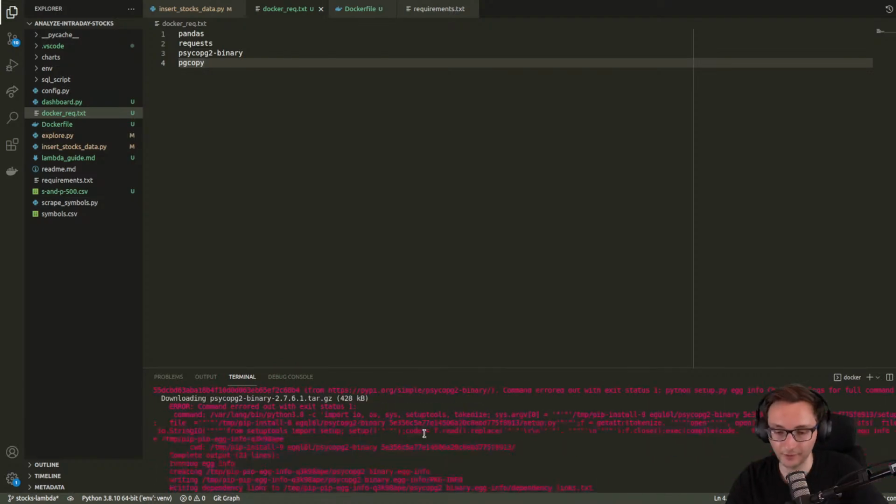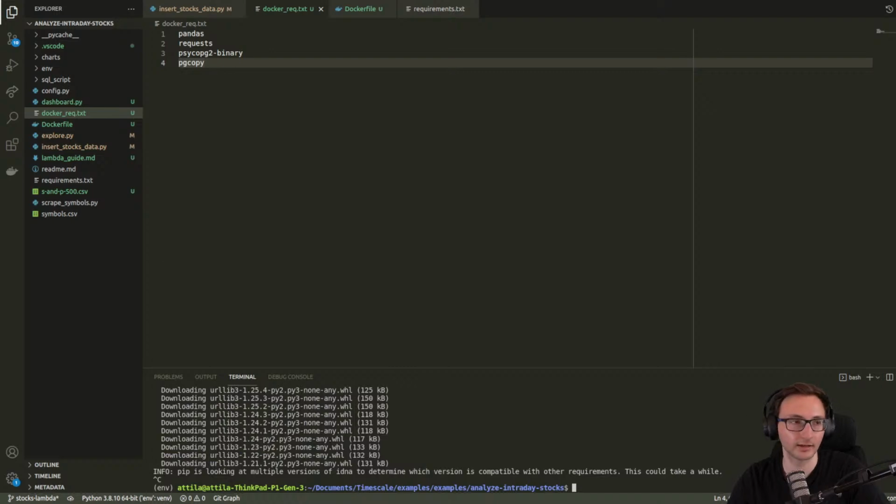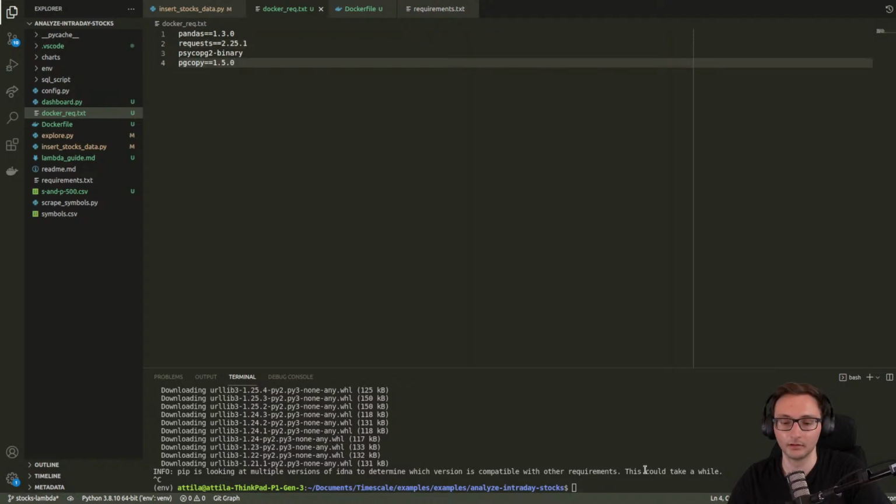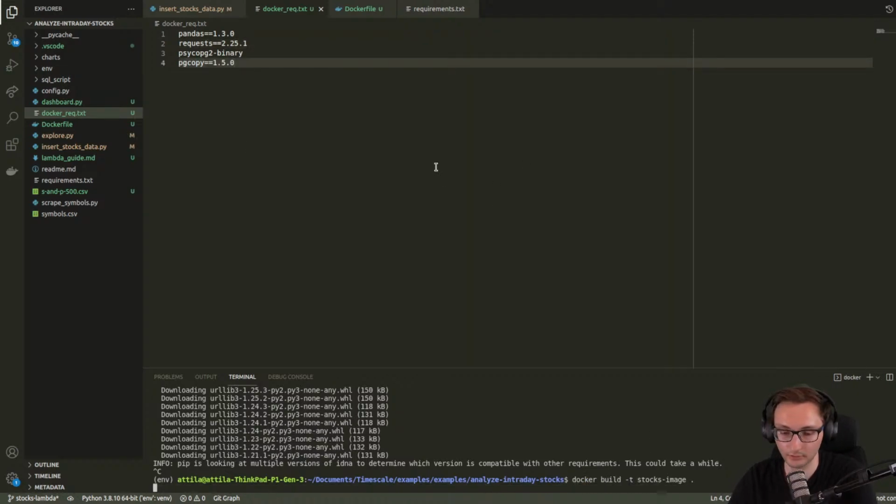Yeah, it's trying different versions. So let me just stop this and specify the library version so it doesn't have to look for the correct version. Okay, so this should make things quicker.